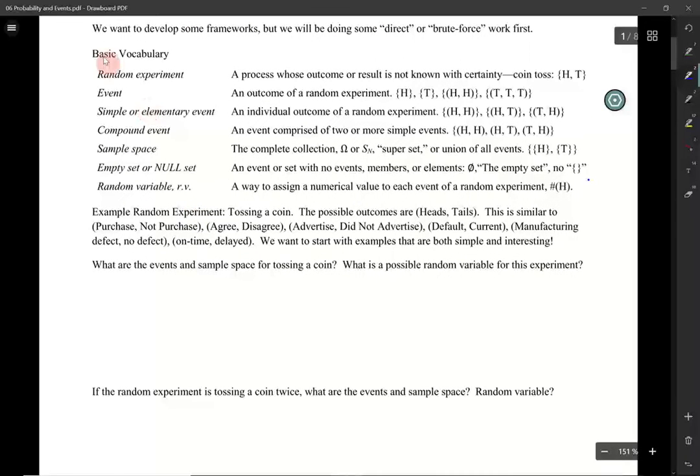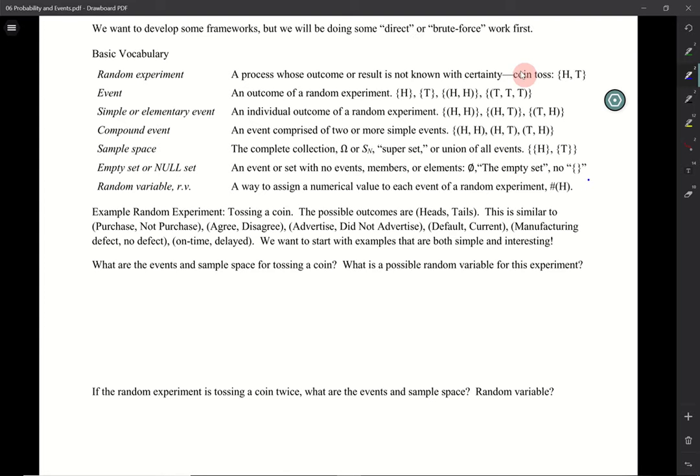So basically, we want to start thinking about some of the basic ideas. The foundation for probability is what's called a random experiment. When people in probability talk about a random experiment, they basically mean a random event or some process or result, something that you don't know. There are some classic examples. One would be a coin toss, right? Everybody knows what a coin is, everybody knows there's a head and a tail. And when you flip it, nobody really knows.